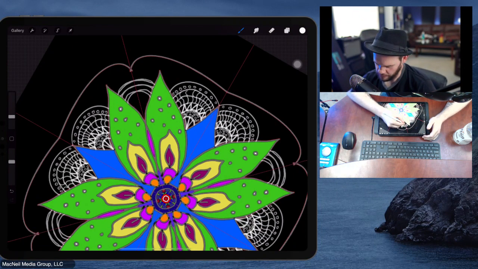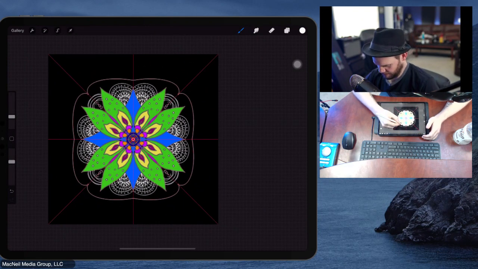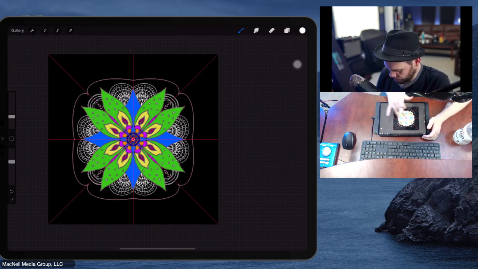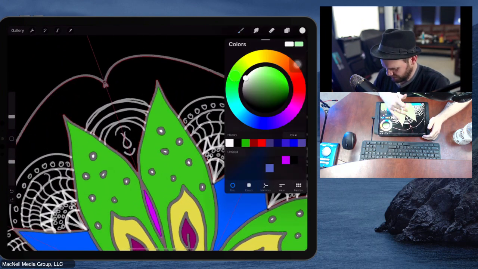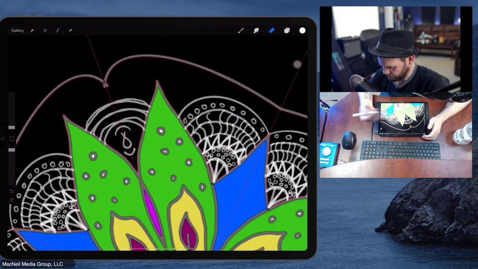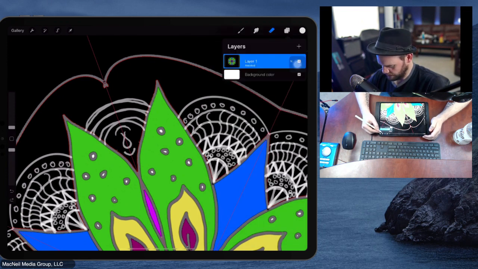I'll do a little teardrop type thing. So this is starting to look not that great, especially here in these lines. This doesn't look cool, so I'm going to use this eraser. Ooh, that's not doing what I want at all. So what am I going to do here? I'm on a layer.